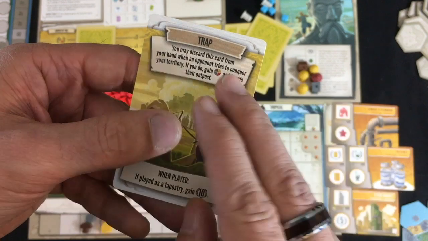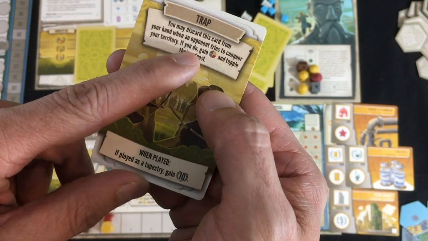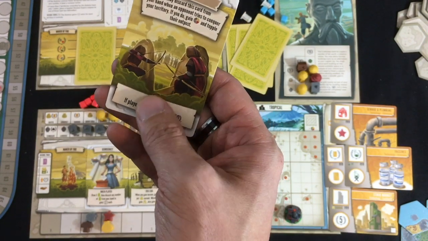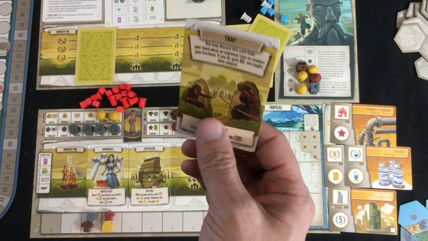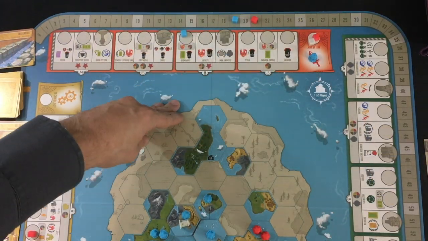This means that if the AI attacks me, I can force them to go down instead of me, and I gain a resource for doing it. So I might just advance sometime this turn and give them the opportunity to attack me. Alright, so I'm for the moment ahead of the AI, but I don't expect it to last too long.